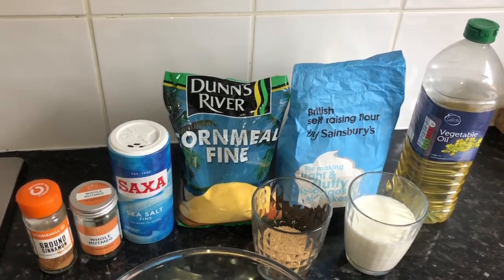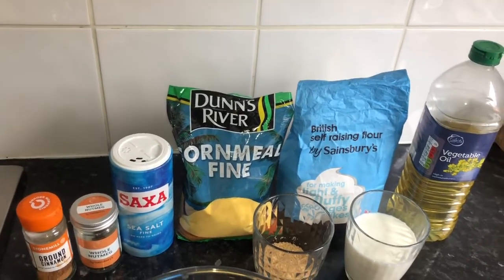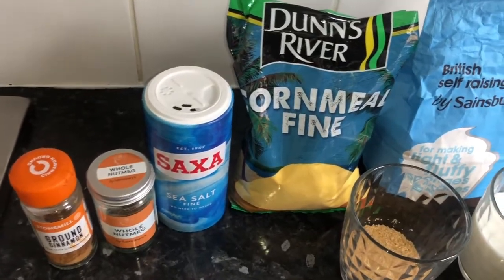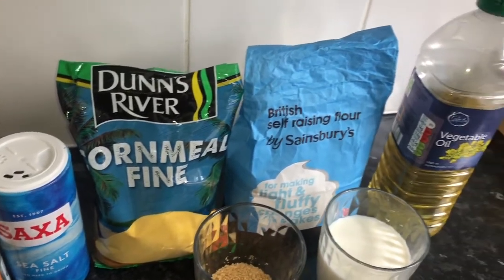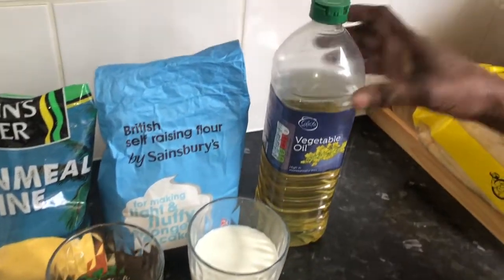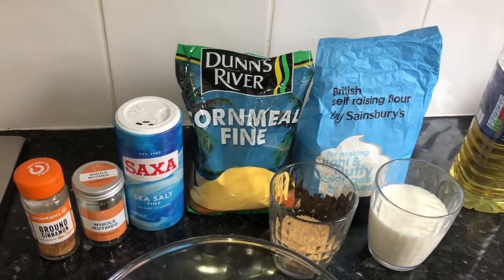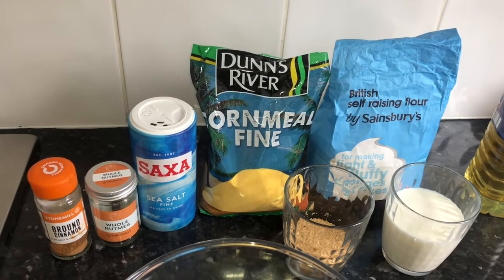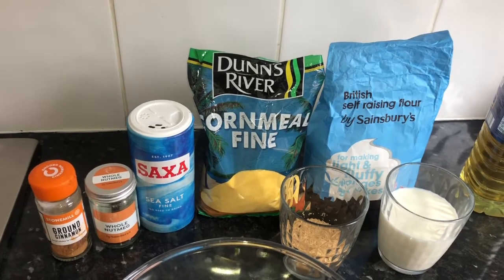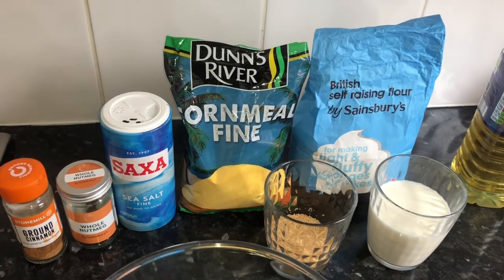I am Pauline and today I'm going to show you how I do my Jamaican festival. These are my ingredients. I'm using cinnamon, nutmeg, salt, fine cornmeal, self-raising flour, sugar, milk, and vegetable oil to fry. Festival can be eaten with jerk chicken, jerk pork, fried fish, brown stew fish, kalalu, anything of your choice. Okay, let's get started now.